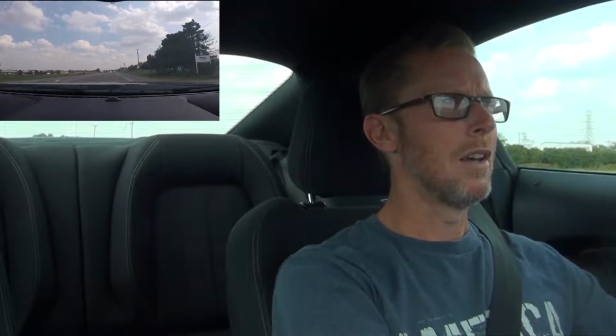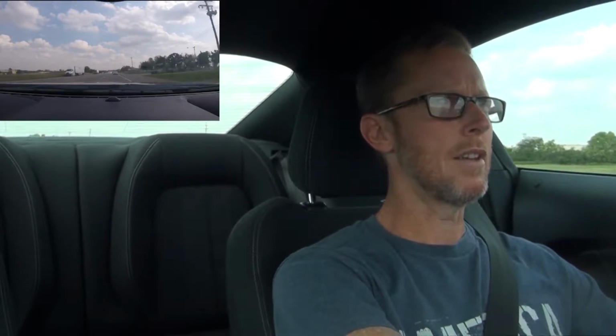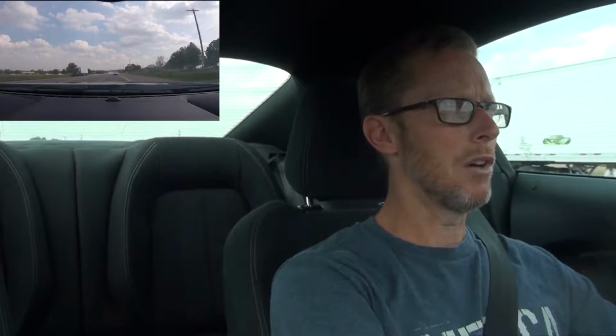In my 2011, I probably drove a little more spirited, mainly because I wasn't driving that often. That was more of just a fun car. I took it out rarely, so when I did, I kind of took advantage of the opportunity, got in a little heavier, but I averaged a little under 18 miles a gallon in that one. So a little bit of improvement in this car. Of course, you're not getting all the performance, although this car is quicker. I've gone over that before with this 10-speed auto.